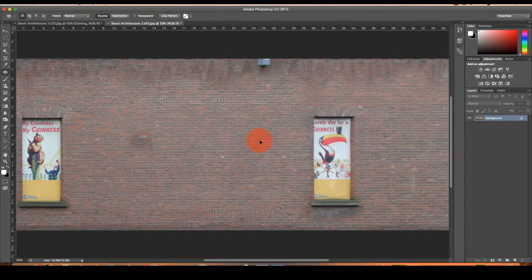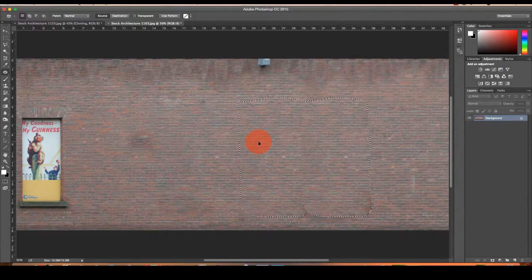So basically what I want to do is line up the bricks horizontally so we can have an established pattern here. So we can do something like that. Well, it looks good, and then I'll release, and that will take that out. So let's do that one more time. We just basically surround what we want, and then we drag where we want to source from.